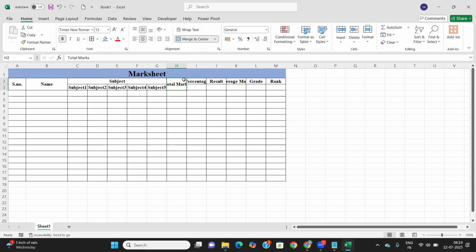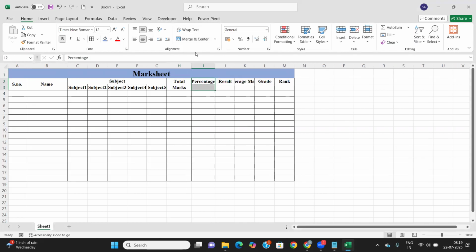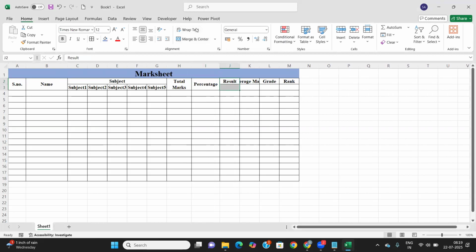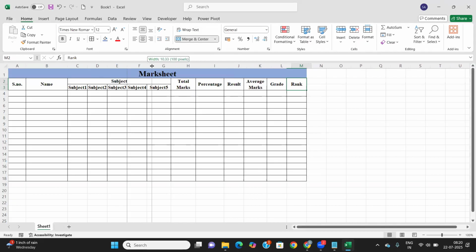And here we don't see the total marks. Then what you do is just wrap text. Increase the cell width, anything you can do. For here, we merge and center, and then for the average one, also merge and center and wrap text. And for the result section, we also do the same thing. Okay, I used all of these. Then we are done with this. Then come to the next part. What do you want to do?